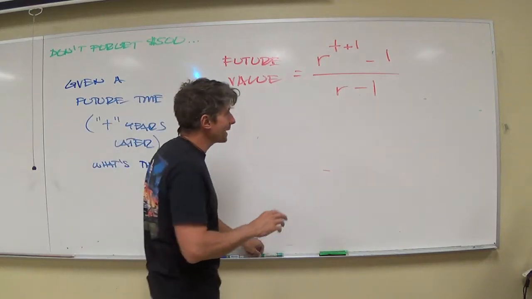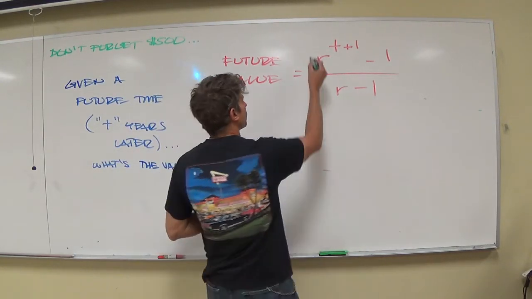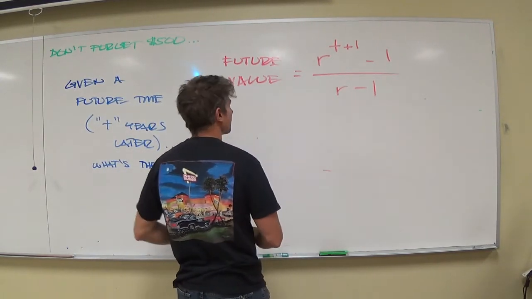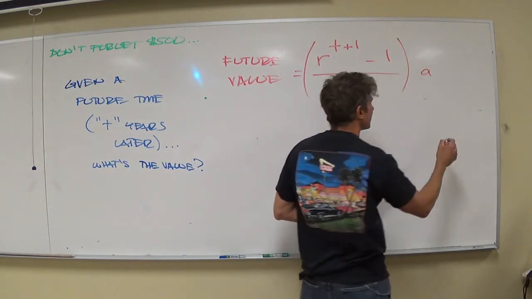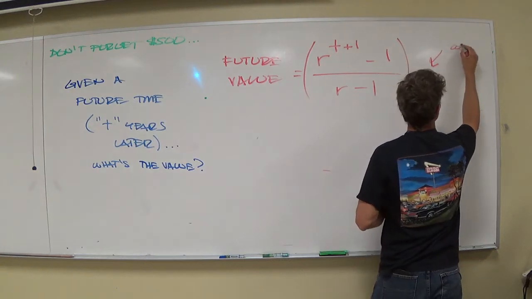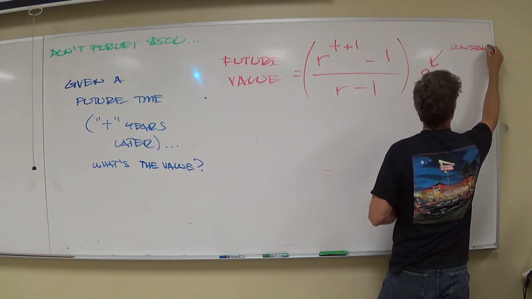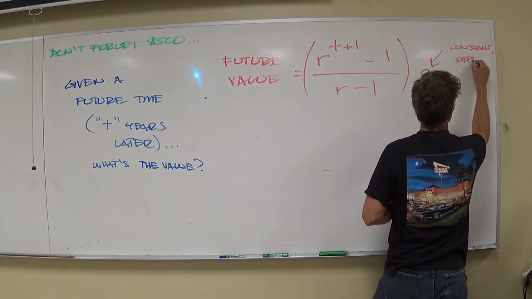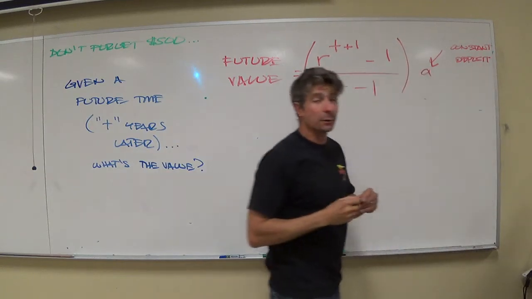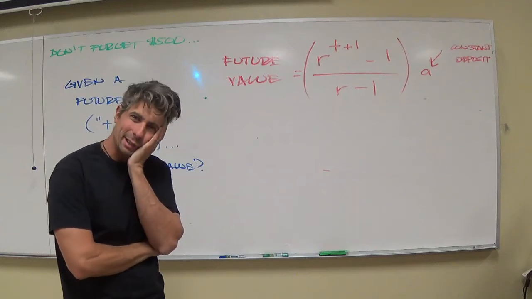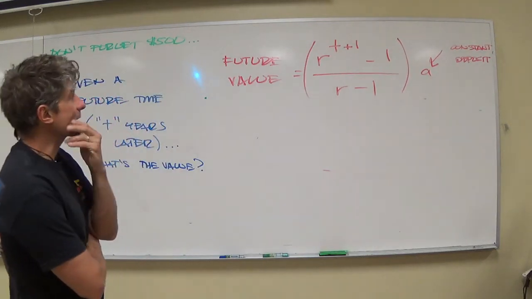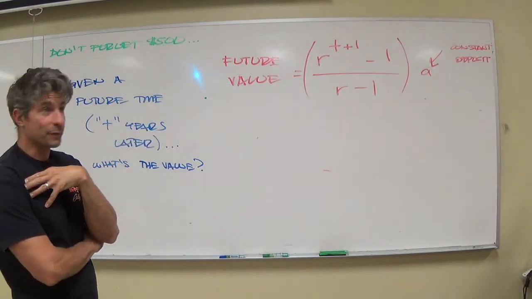I will tell you that in general, very often what they'll do is they'll call that something else, like a variable like A for the constant deposit. I mean, I don't know. You have to kind of tease out the meaning of the variables when you actually look at formulas. We just got to make sure we take care of that when we do our future value.